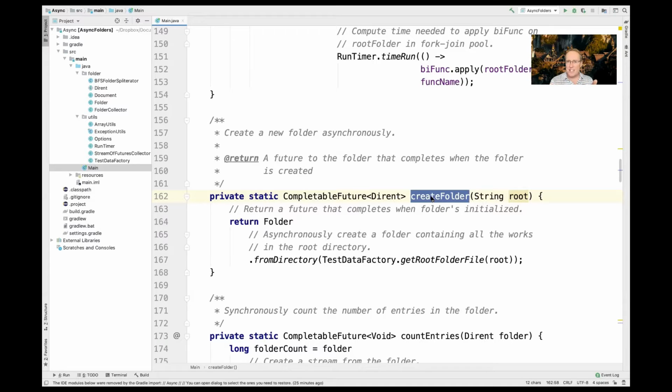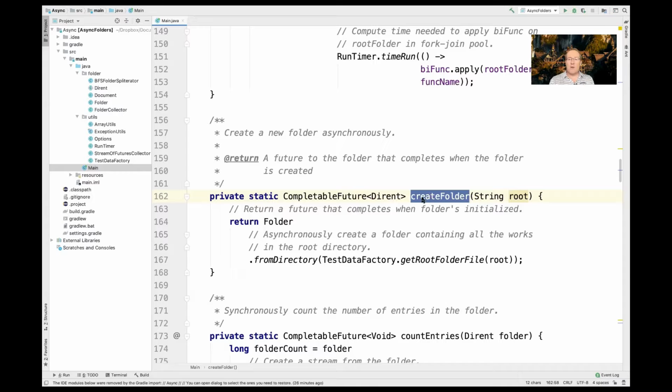Yesterday's example looked at this using sequential streams and parallel streams. All the calls that we saw yesterday were synchronous, but when we ran it in parallel streams, we ended up having the different sources of the data run in parallel. We'll come back and talk more about that because we had some good questions yesterday about how that all worked with respect to the batch spliterator. I want to talk more about the batch folder spliterator, because that's an interesting thing. But we'll come back to that at the end.